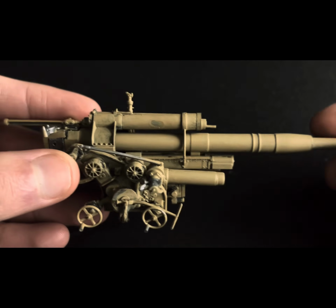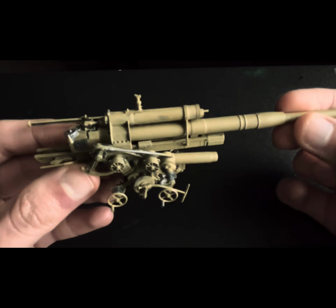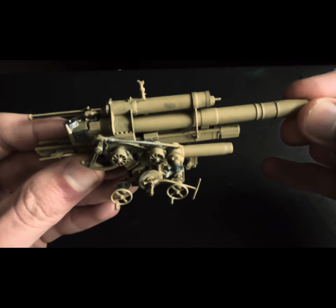So, I'm going to speak a bit of German, and enjoy. Achtung, 500 Meter, Firefly!